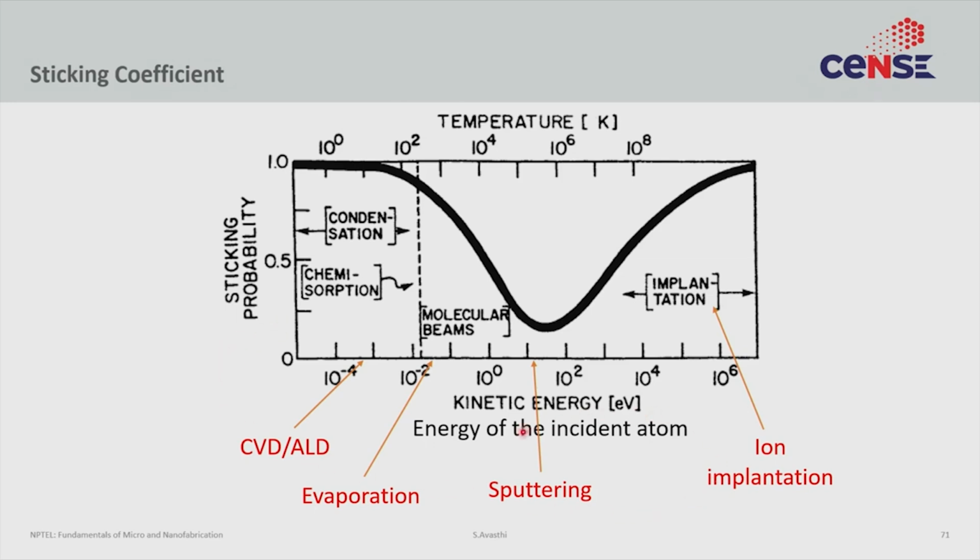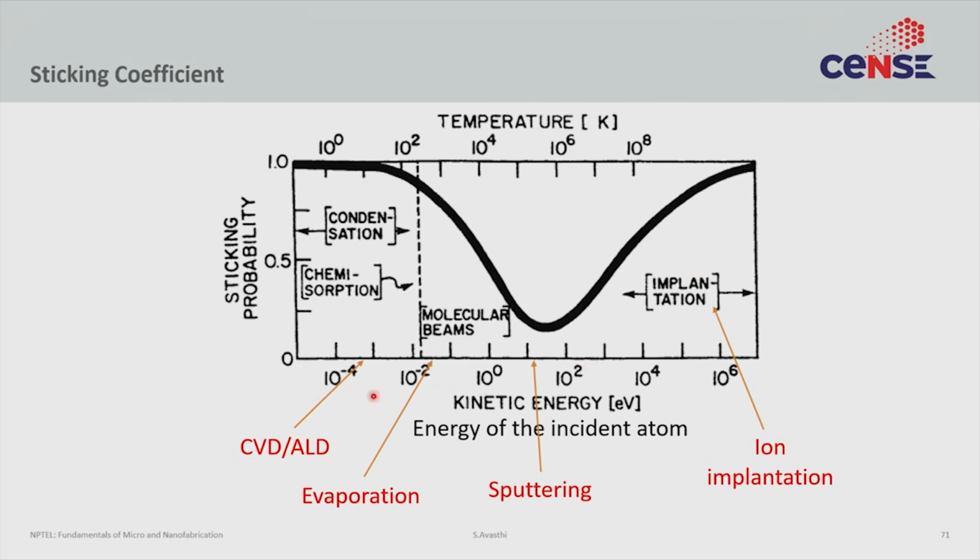So, the sticking probability is least in sputtering, and that is why we had to take this phenomenon into account when we were trying to model the deposition rates. Okay. Once you start increasing the energy again, you reach that implantation regime, and the sticking coefficient starts going back up again.